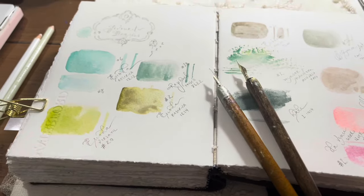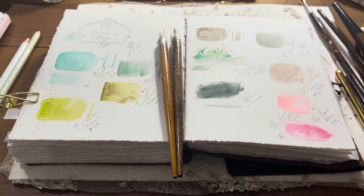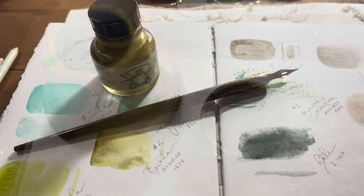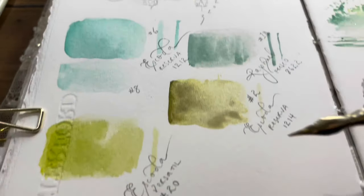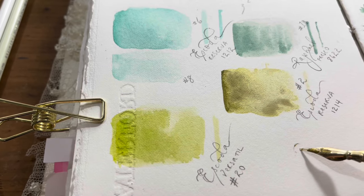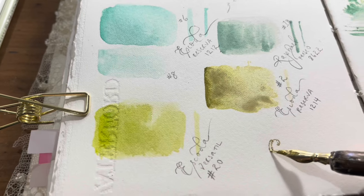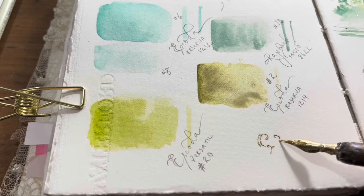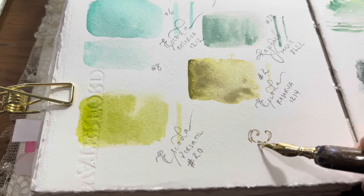So the other thing here is my dip pens. I really, really love these, and they are not a brush, but they are part of my little repertoire of things that I use. I will often start or finish a painting using some of the Winsor & Newton Gold ink. I like to sign my paintings like this. So this is my version of a Rococo love heart. So I really love this.